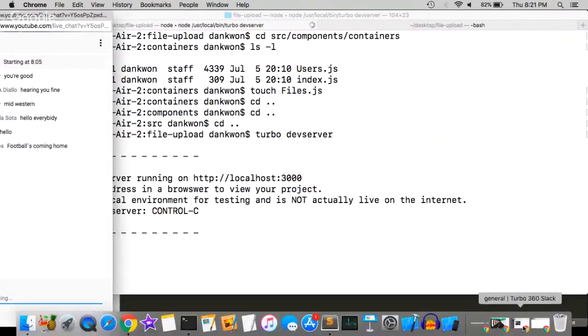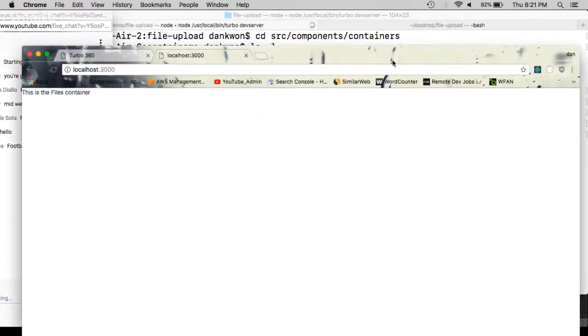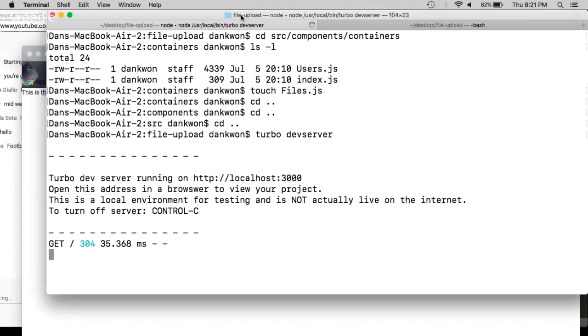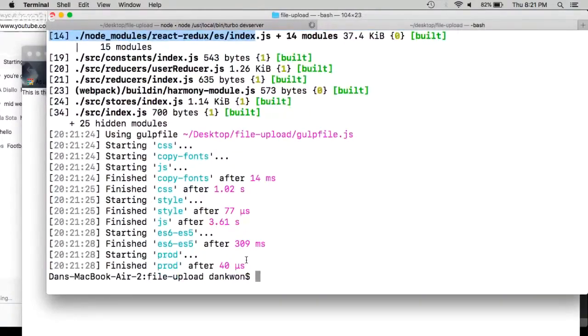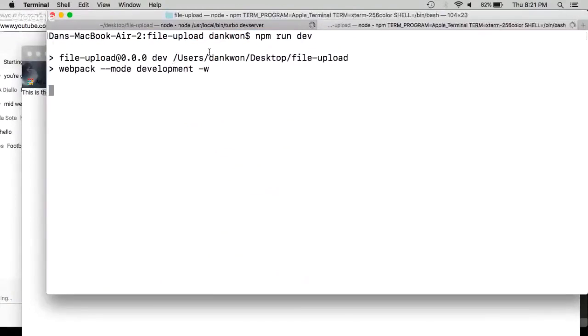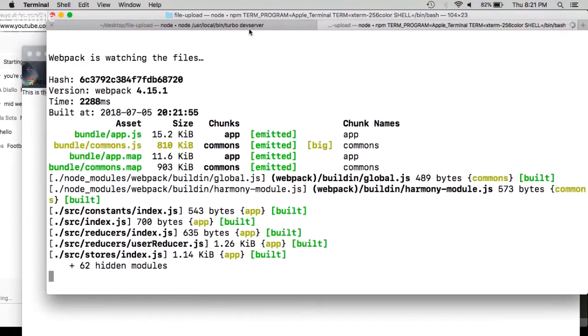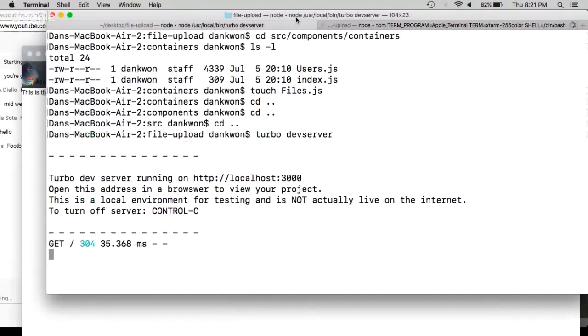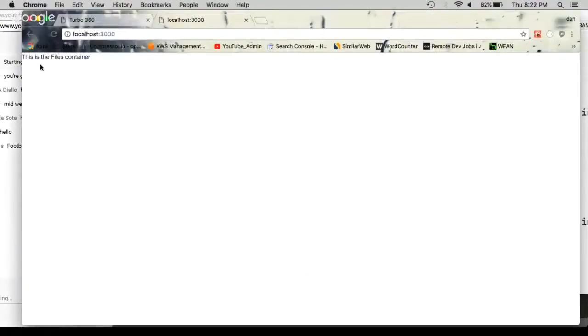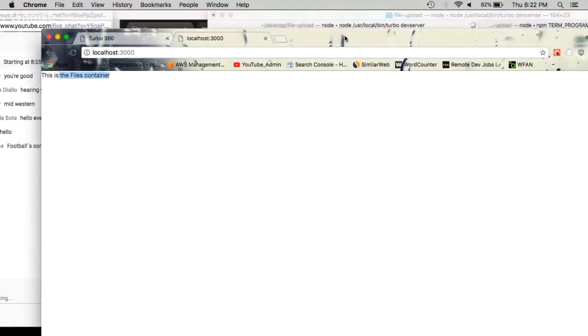Head back to localhost, and here we go. Obviously, rerunning the build script is kind of a hassle, so I'm going to run npm run dev, which is going to run the webpack with the watch flag, as you can see here. So now I can just leave this running in the background and not worry about it over and over again. And so now we can still see everything showing up here the way we expect.